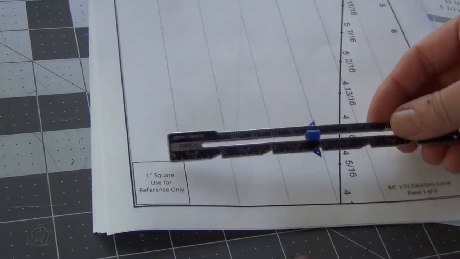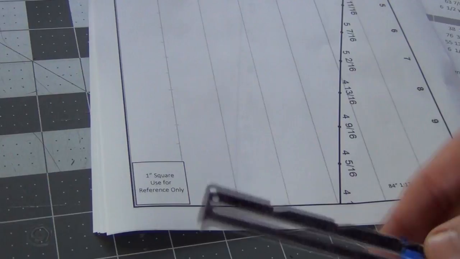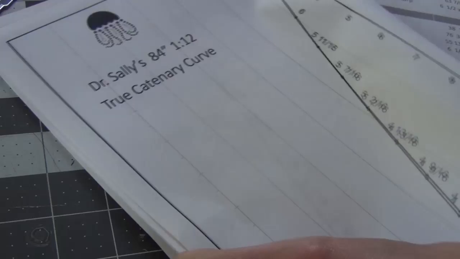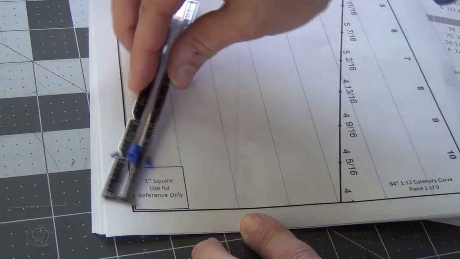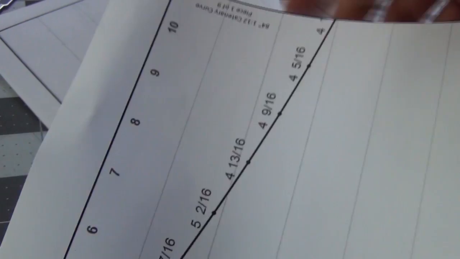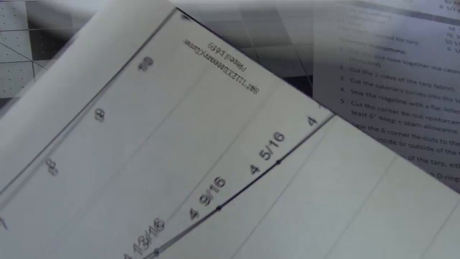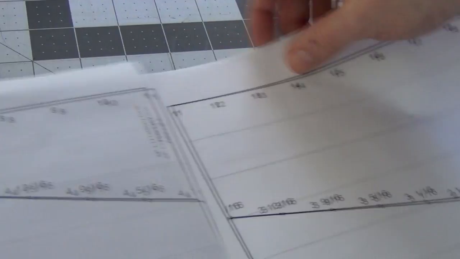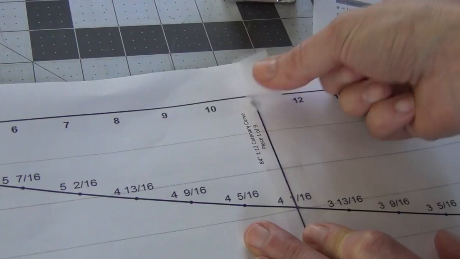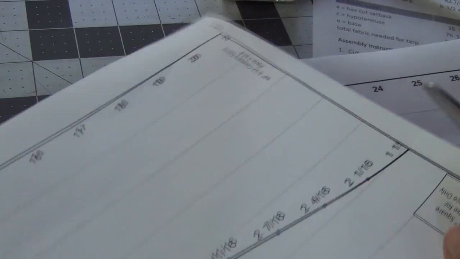Before I get started on cutting fabric, I am going to assemble my catenary curved pieces. On the bottom corner of each one I have put a little one inch square for reference. Just line that up with a ruler and make sure that it really is one inch square because you'll want to make sure that this is printed at the proper scale. I'm going to cut these pieces out, each one labeled. There's piece 1 all the way to 9 pieces, and just line it up on top of piece 2 so that it lines up. We've got these horizontal lines here that'll help and the numbers will help. Just use some scotch tape and tape these together.